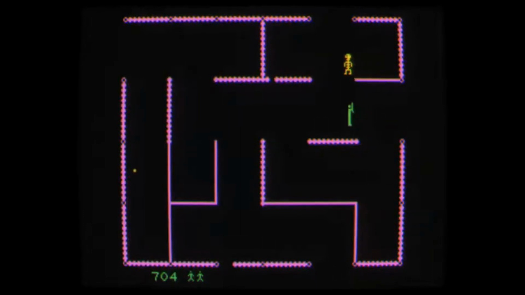The second stick allows you to have a second player right next to you, and it's just got an amazing arcade feel to it. Now, the reason we've picked this version is not only that it plays well, but it also includes the game Berserk.